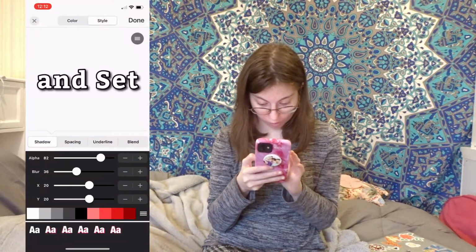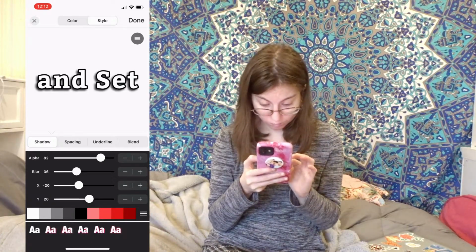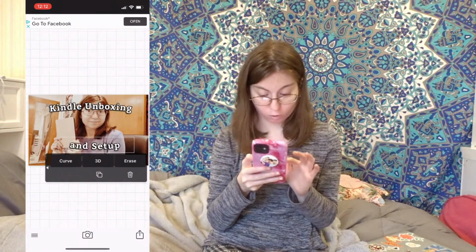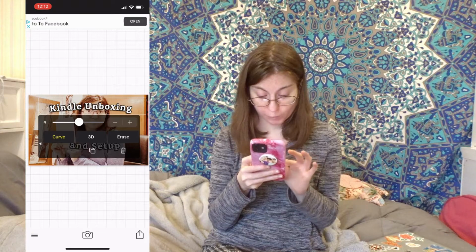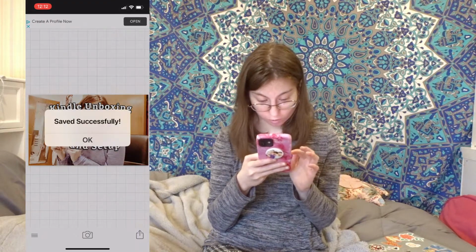And then we're going to do the same thing for the setup word. Also have a curve, so the top curve is 4 plus 4, and the bottom curve is -4. And then we're just going to save it to the phone.